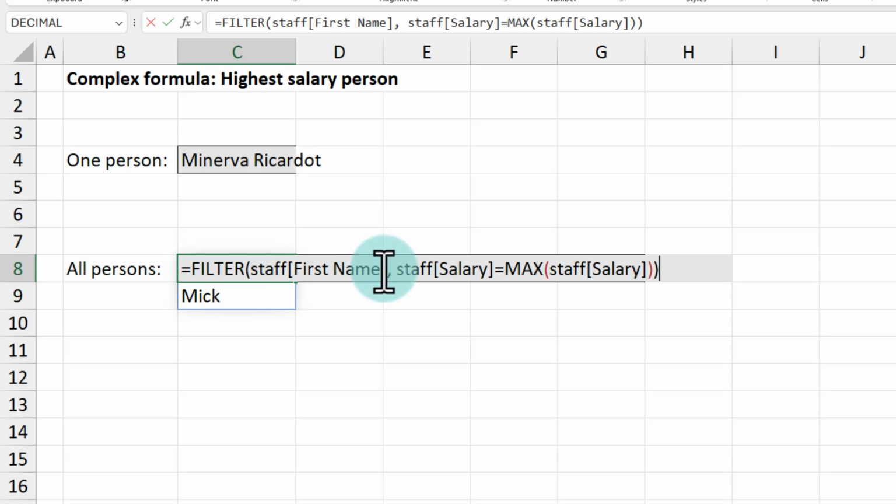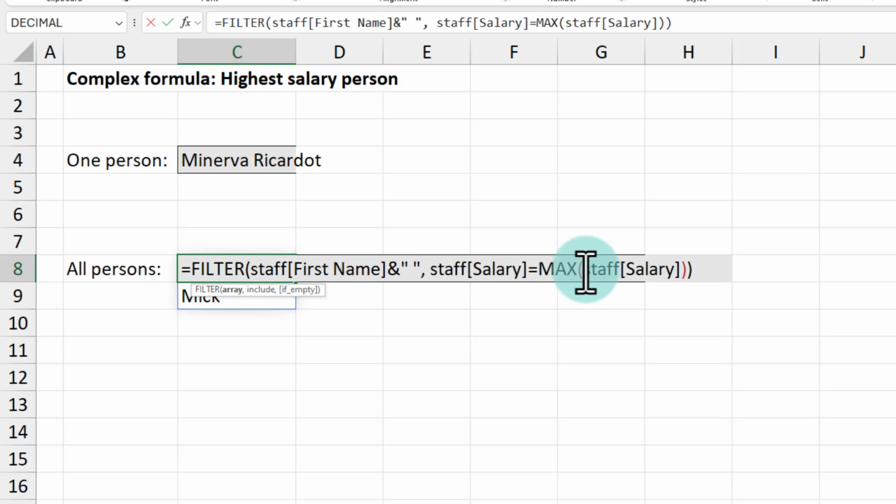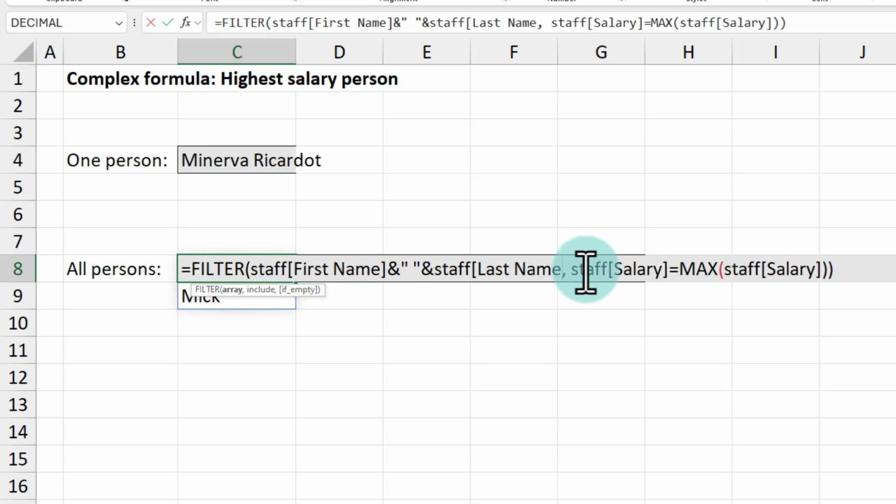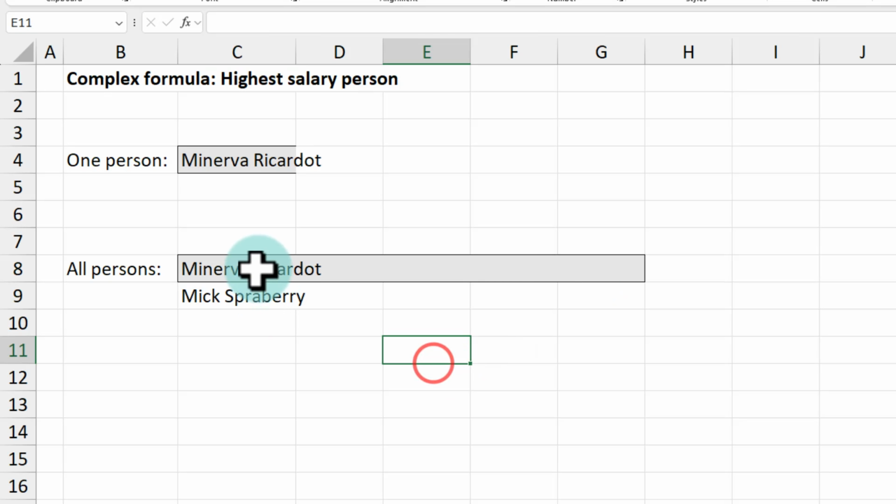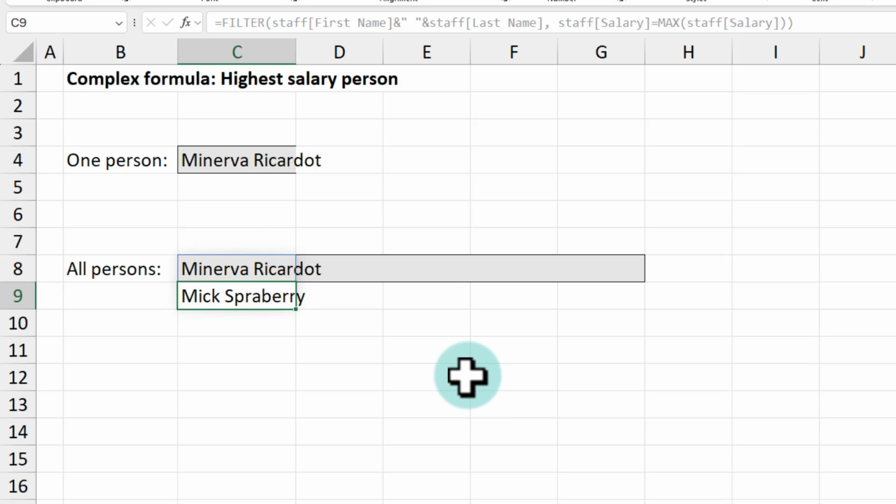Again, you're only going to get first name, but you can apply the same trick with filter as well. You can select this and then say instead of first name, ampersand within double quotes space, and then one more ampersand staff last name. That's going to give Minerva Record and Mick Strawberry, both of their names in 2 cells.